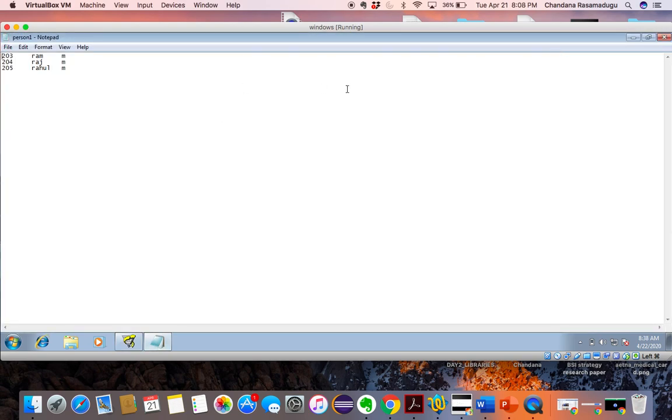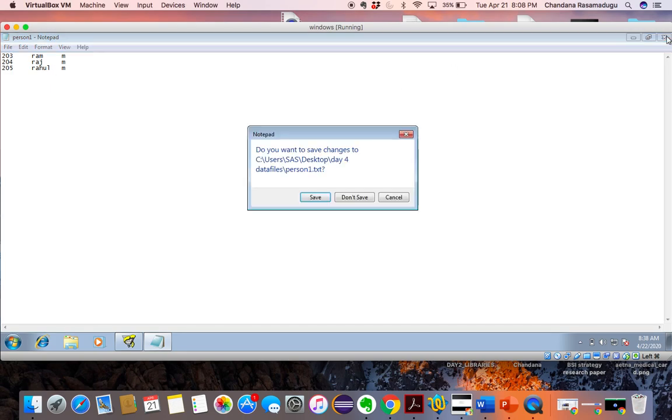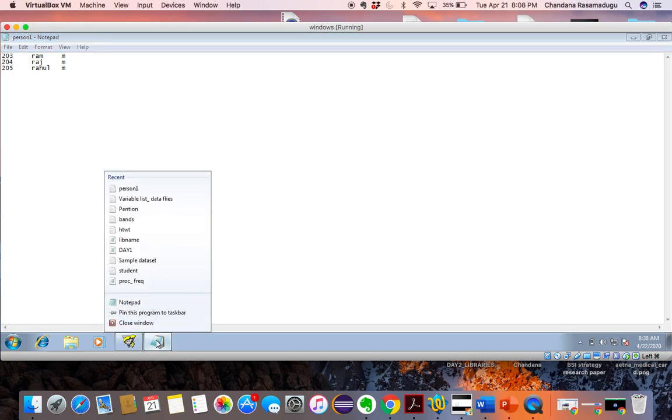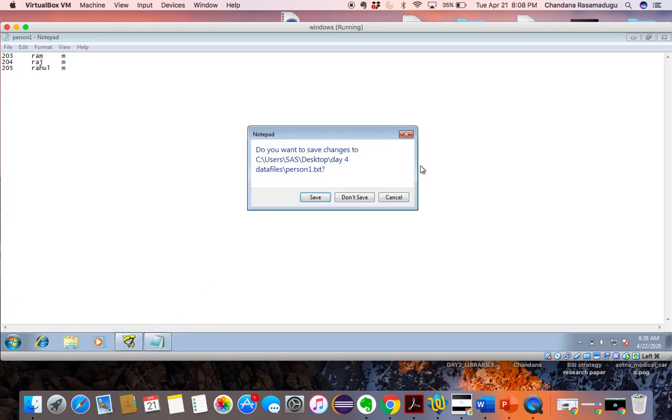Person 1. Okay. Now, how are these values separated? One space? No, right? It was separated by tab. For tab, what do we have to mention? There is a shortcut for tab. Okay. Did you guys follow me? Yes, ma'am. Okay. Let me close this window.